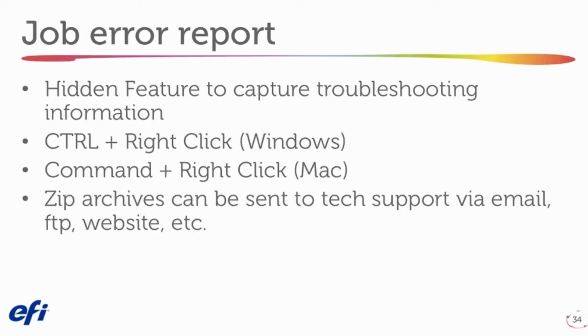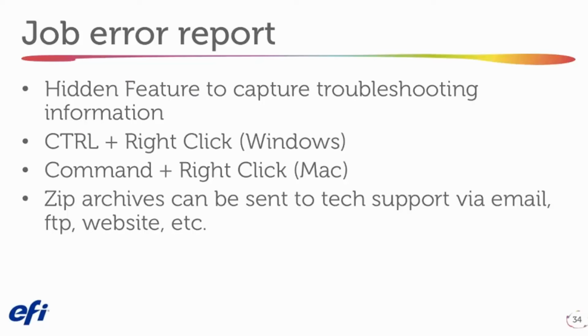And this menu creates a zip archive that can be sent to your tech support by email, FTP or website, or whatever method you normally communicate with your tech support for your query. So whether you're an end user who's got a problem with a job, or whether you're an analyst supporting the Fiery or tech support supporting the Fiery, this job error report can be used. So I'll show you how to use it.